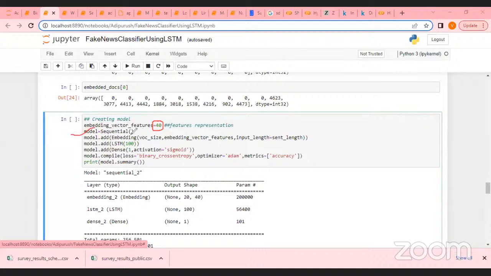Now what I have to do is the same thing. We have to call a sequential model, and then I'm calling this embedding layer. In the embedding layer, we understood what is the max length, what is the embedding feature set, one hot encoding, and what is the vocab size. Vocab size was like 10,000. Max length, what did we give? 1, 2, 3, 4, 5, 6, 7, 8, 9, 10, and 11. Let's say this is max length 11.